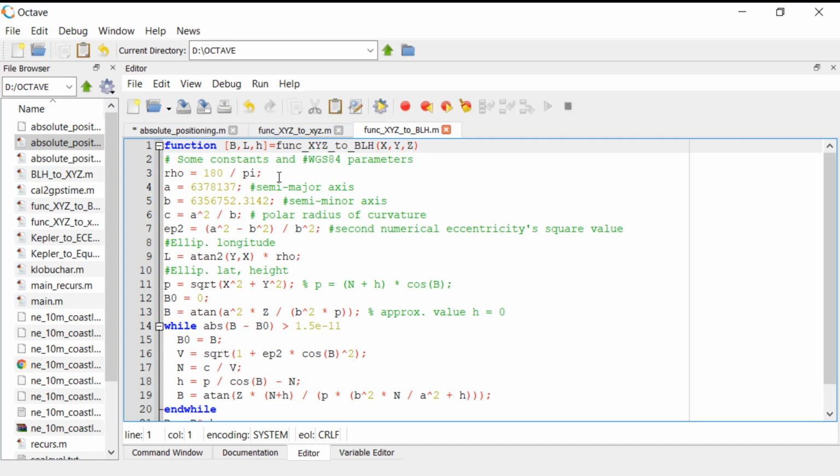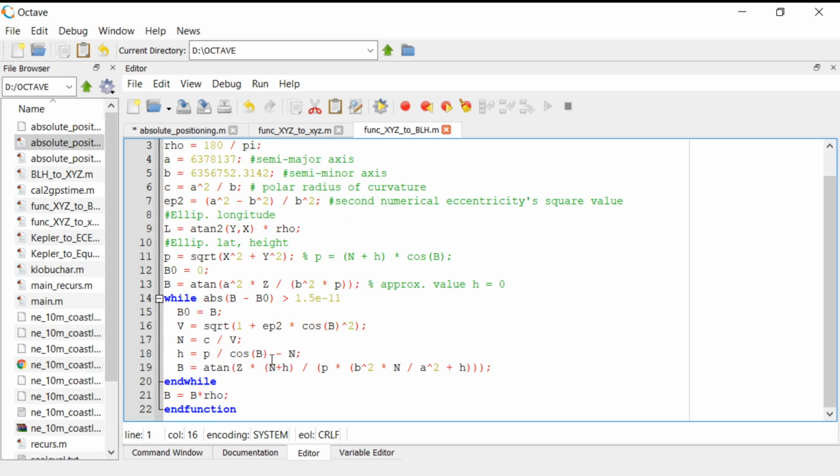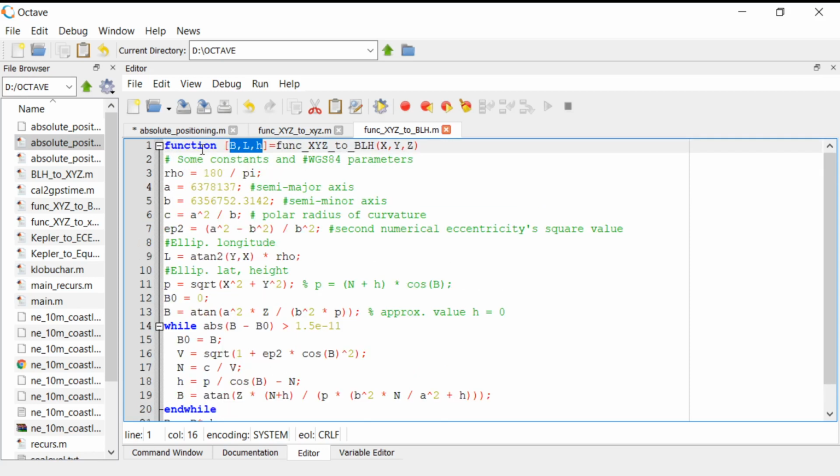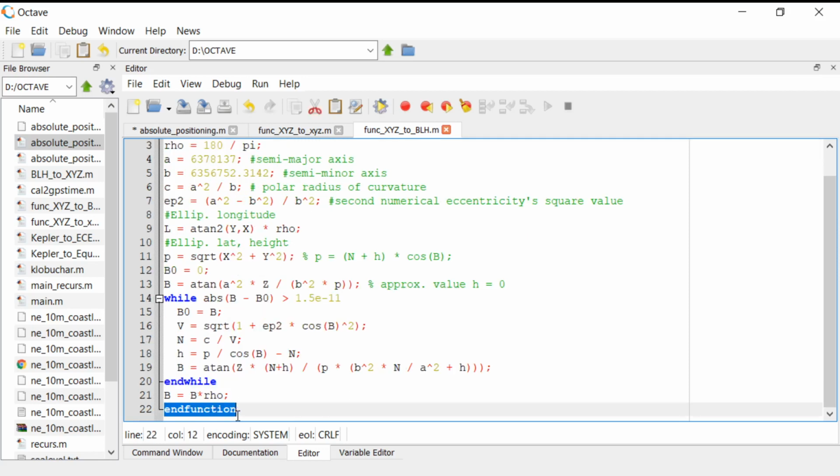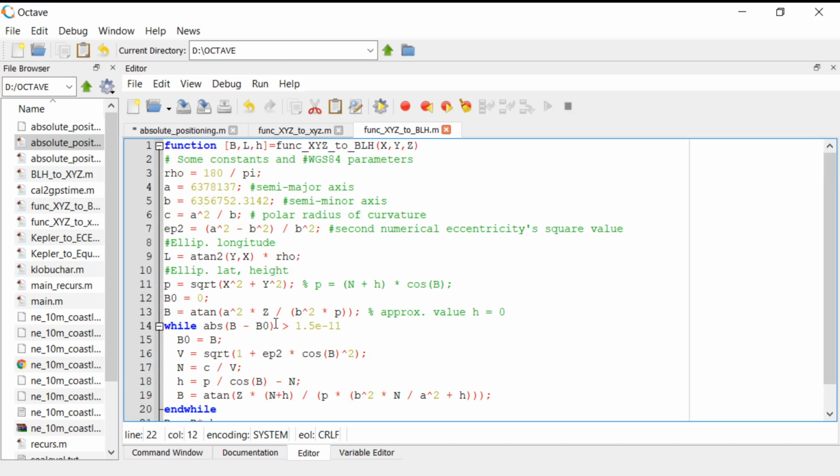As you see here, I should provide at the right hand side the coordinates in the Cartesian system, here x, y, z, for example, for my position, and at the end of this function realization, I will get my ellipsoidal surface coordinates, so ellipsoidal latitude, longitude, and height value. This code is also available. A function must begin with the function command here and end again with end function. This is the point where you should be mostly aware. So it is easy, as you can see.